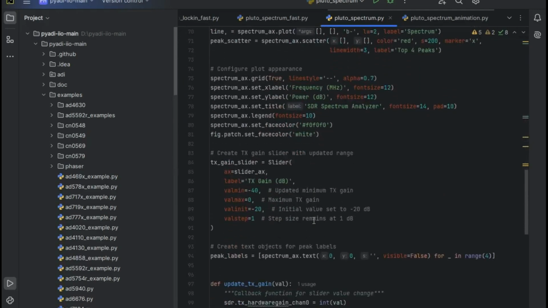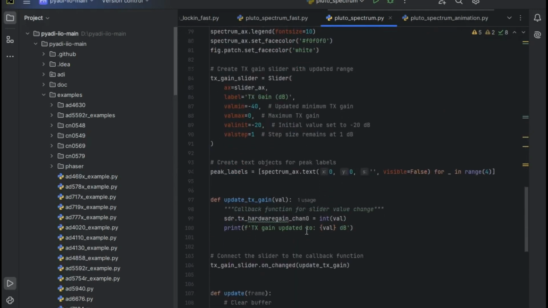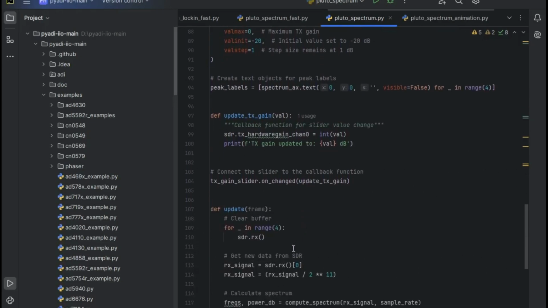There is some plotting here, but the one that I want to talk about is the RX part. Same as TX, we just need to say sdr.rx to get the RX data, right? So first I read it 4 times to clear the buffer and then read it one more time. Again, because this is a 2 channel SDR, I just read 1 channel.